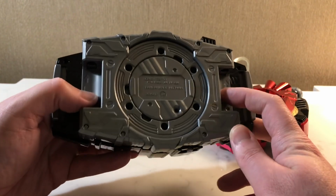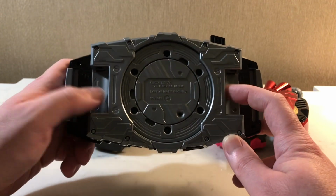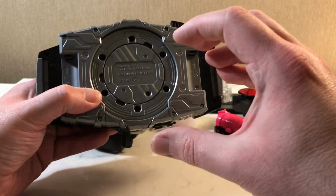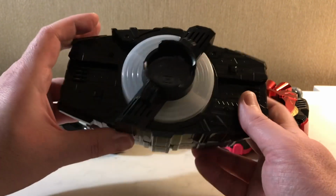It has the two connections here for the belt, which I don't usually get out of the box because I don't ever wear these things, but if you have a Dyza or something like that, you would go ahead and connect the belt straps there. They are in the box. And you also get the little plastic cube that goes on the back to keep it in place. So we have the on and off switch right here. So we'll go ahead and turn it on.